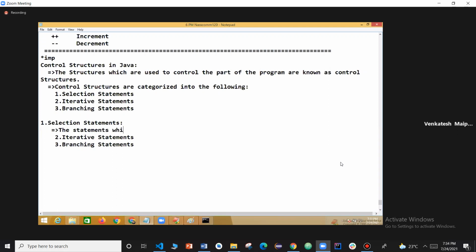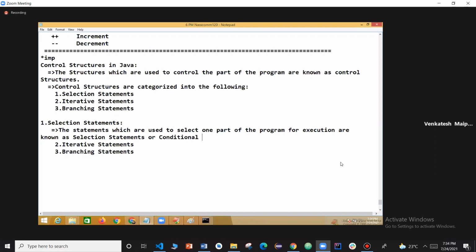The statements which are used to select one part of the program for execution are known as selection statements or conditional statements.